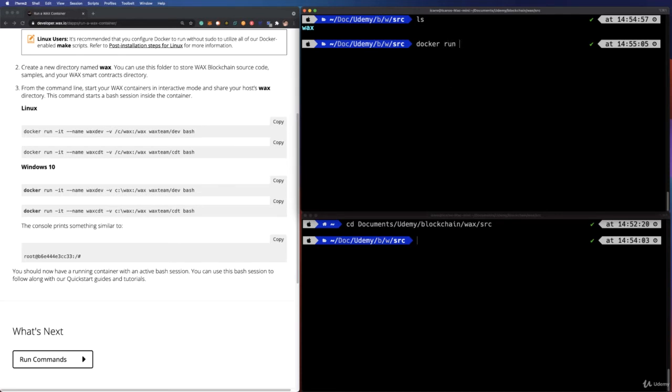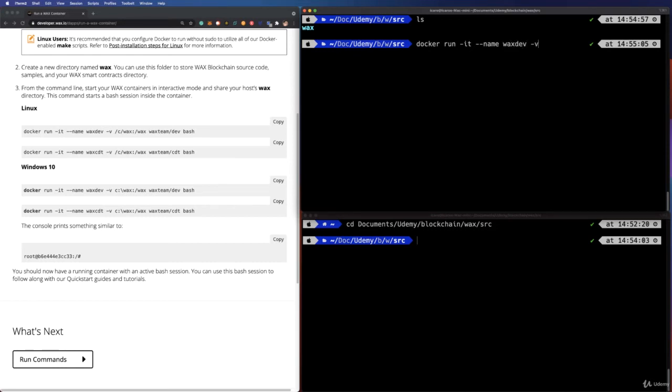And then we're gonna say run. We want to run this image, and -it is just for the interactive shell. So this will allow us to send and receive messages to the shell on the container. Now, what we want to do is give this a name. So we're gonna say --name, and then let's call this first one wax-dev.